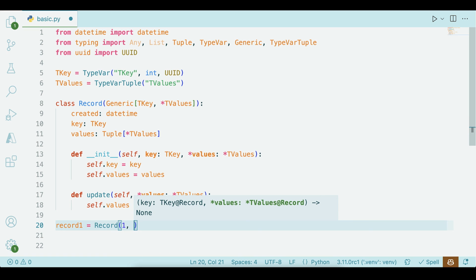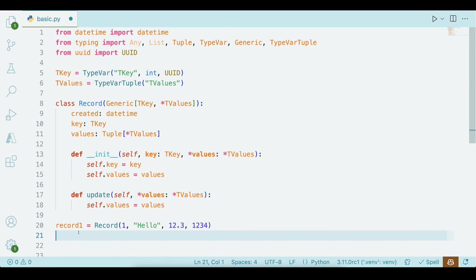Values, what should we chuck in then? We'll chuck in a string, I don't know, a float and an integer. So now the type of record1 is int, which is the key, then string, float, and int, because that's the type of the values.